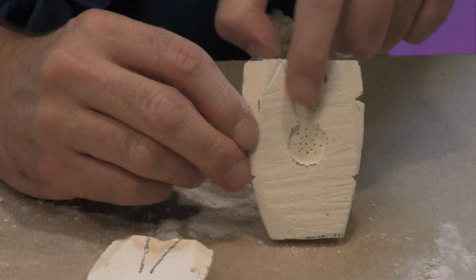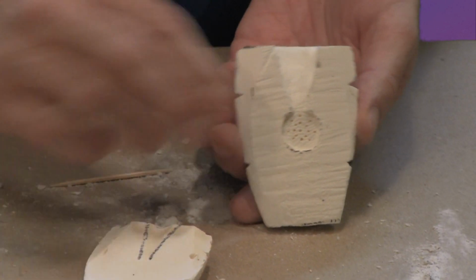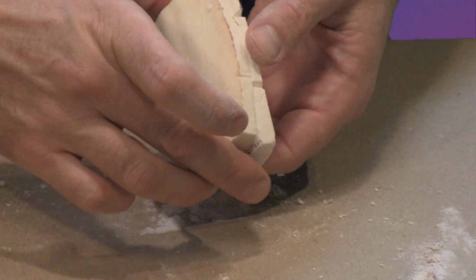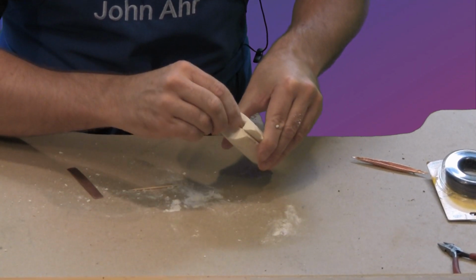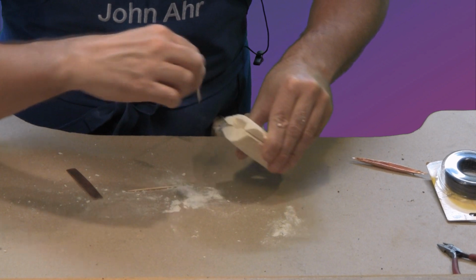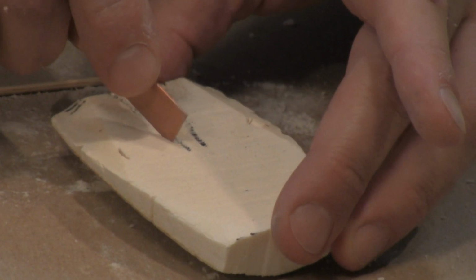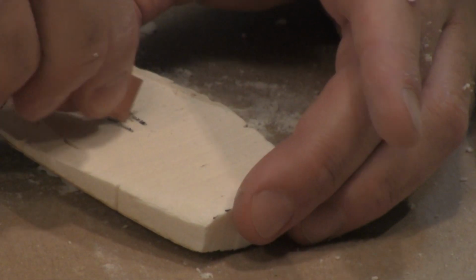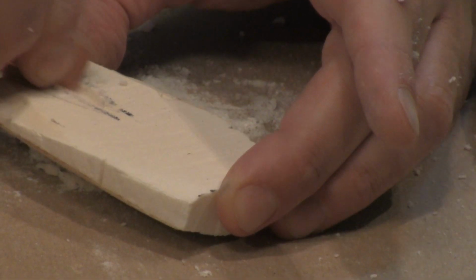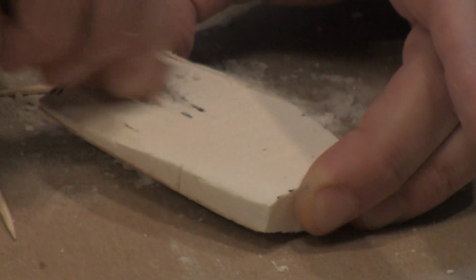there's my bone, or at least one half of my bone mold, with the channel cut. And what I can do is I could put the other half of it together with it like this, where it's going to match up, and I could take a tool and just slide it along the walls of the other one to draw the path that I need to cut out. So this one's pretty easy to do, so I'll just cut it here. And I'll cut it over here. And then I'll just start to scrape this side out. It's not entirely necessary to do the other side, but it sure makes it easier if you do.